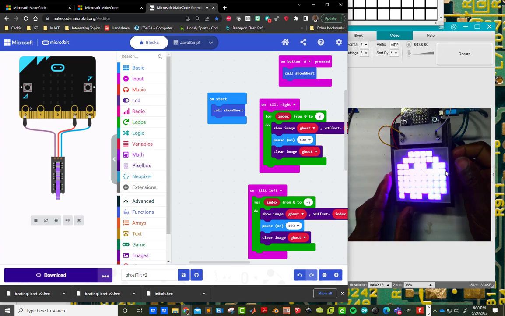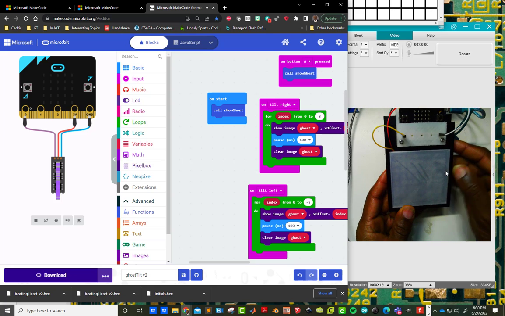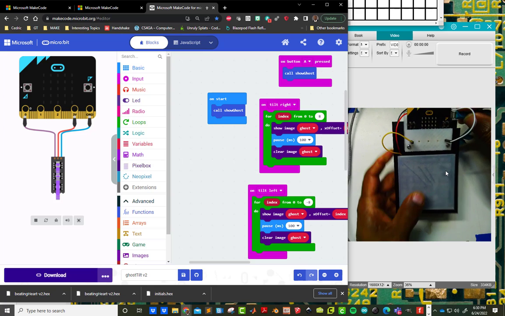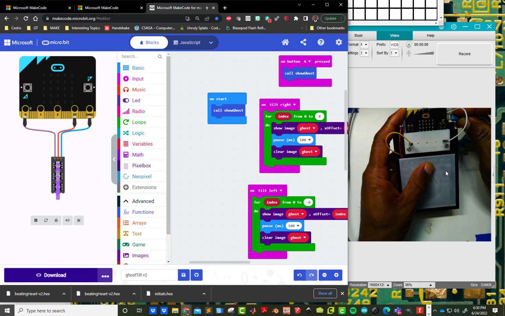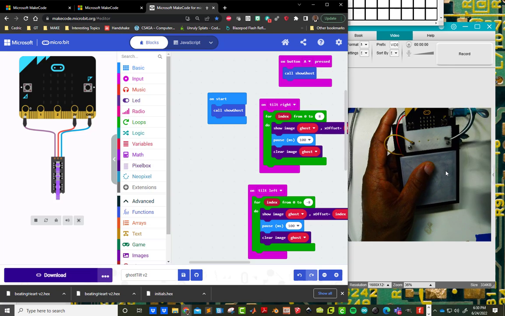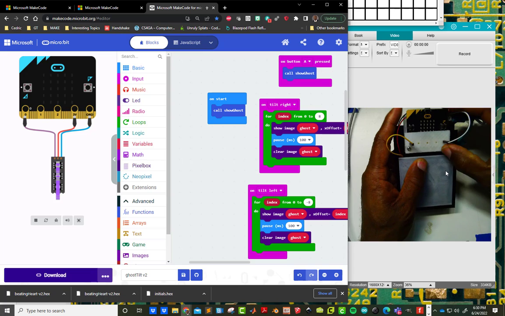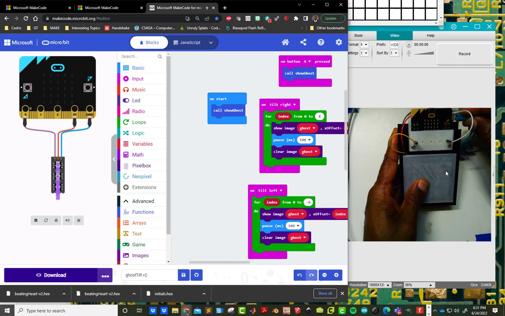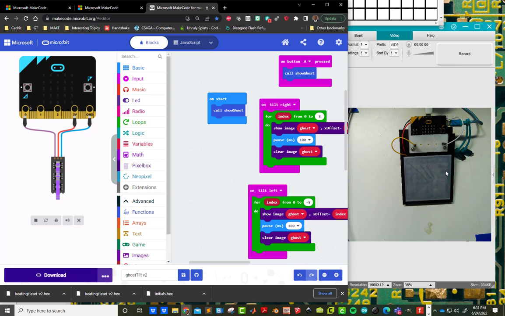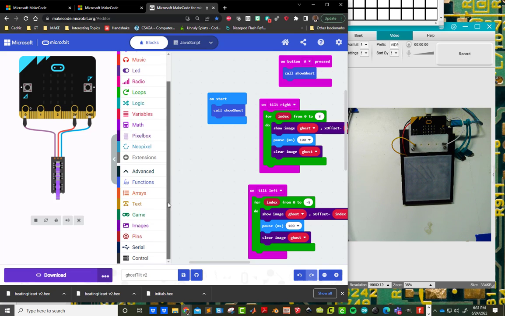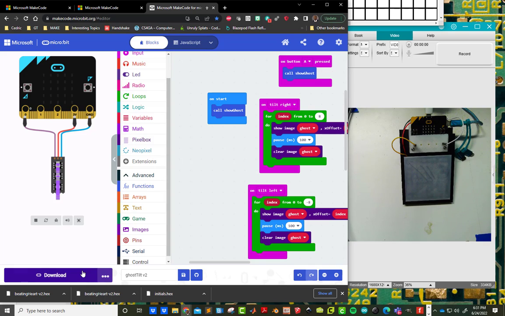He's back. All right. Oh, he went away. What happened? A power cable got loose there. My power jiggled loose. So this will happen with students. I have a bad power USB cable on this one. The ones we provided in camp are newer. Let me download it again and get it back going. Hopefully it'll come back up.